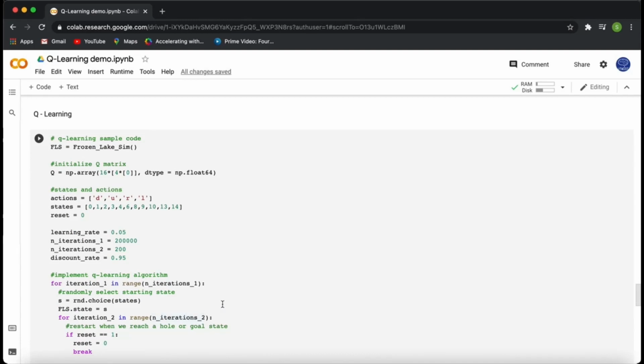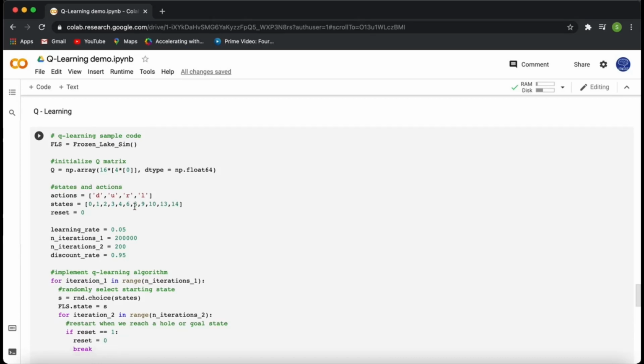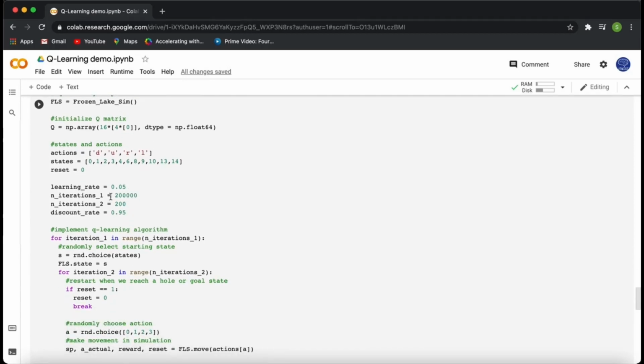It's just a combination of everything that we have learned. So we again define the frozen lake simulator. We initialize the Q matrix. We have the actions, we have states, we have reset set to 0. We have a learning rate. We take n iterations as this value and n iterations 2 as this value. We have a discount rate.